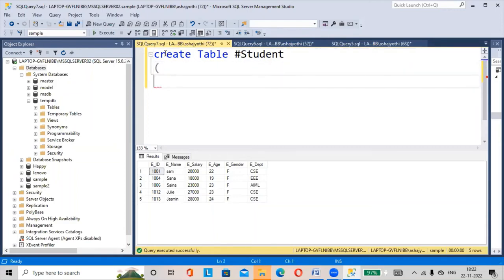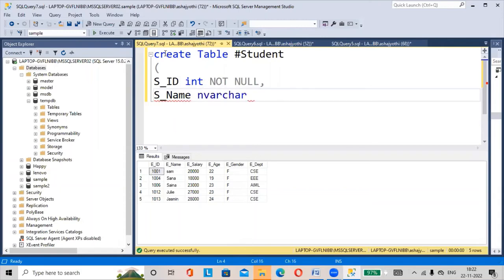Okay, column name student ID. We are specifying here student ID. Data type is integer, int, not null. Okay, don't allow null values. Then put a comma. Then student name, nvarchar, not null.